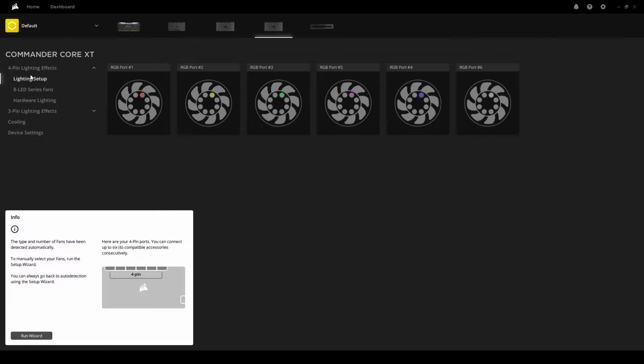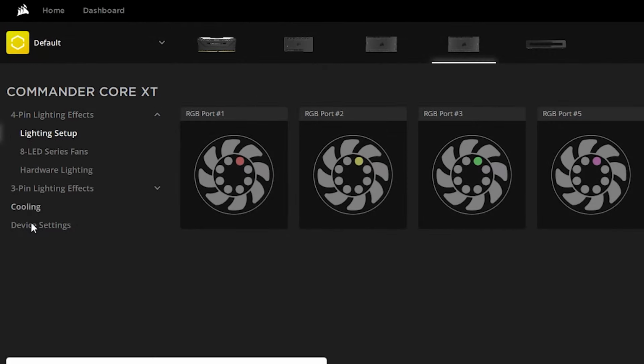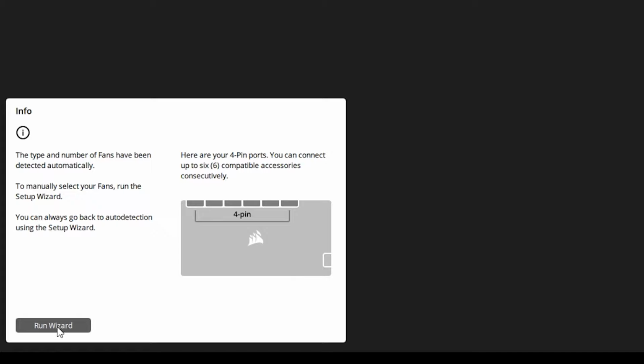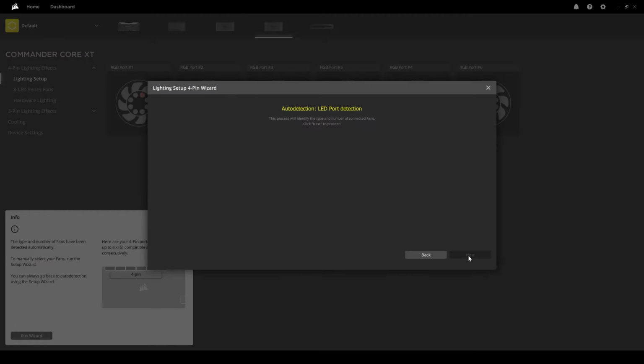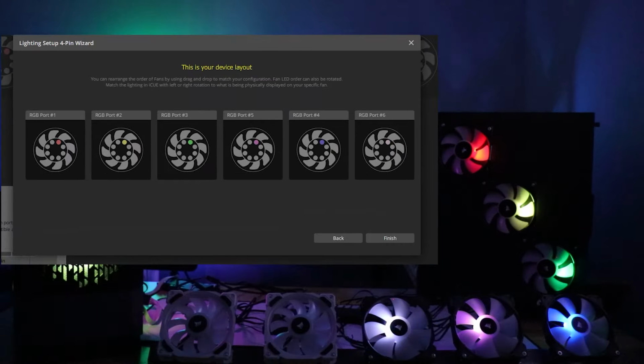And we'll just go ahead and run through the lighting setup wizard. Again, we're going to go to 4-pin lighting effects because that's how I've got them connected. We'll run the wizard, and again, it's going to tell you these are the ports that we're looking for. Go next, we're going to run the auto detection, and it's going to come back with all of these 8 LED fans.